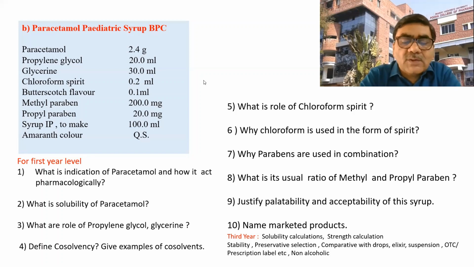What is the role of propylene glycol and glycerin? So definitely, as we saw, the drug is not freely soluble. So therefore, what is the use of propylene glycol and glycerin? There are many uses, as we discussed last time. The glycerin also acts as a soothing agent. It has viscosity, likewise. So what is the role here? In the case of an expectorant, the role is different. And what is the role in the paracetamol pediatric elixir? So definitely, these two are used as solvents because the drug is not soluble.